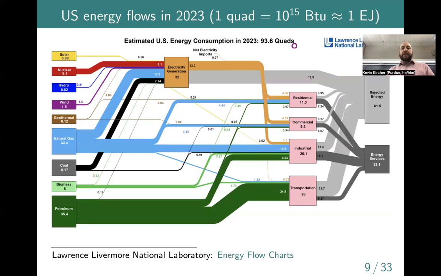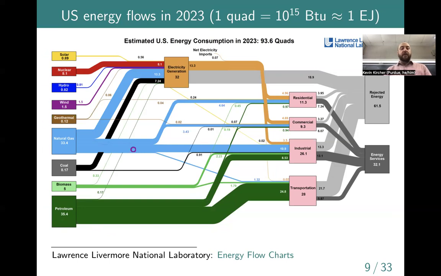So I just want to make the distinction again a little bit more clear between primary energy and what's called final energy, which is sort of the useful energy that provides services to people. This is what's called a Sankey diagram, and this one was made by researchers at Lawrence Livermore National Laboratory, a big Department of Energy lab. And on the left here, we have all the sources that go into the US economy.